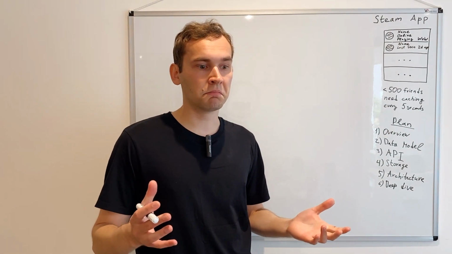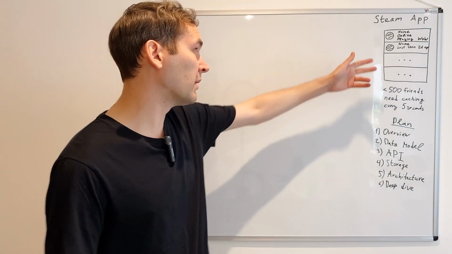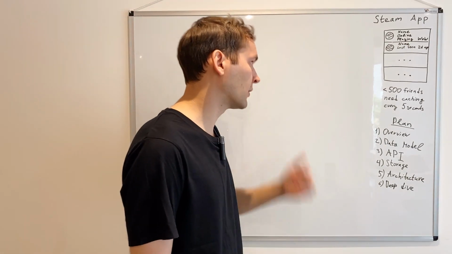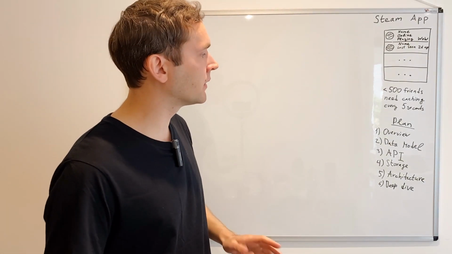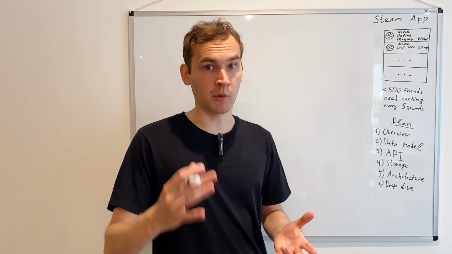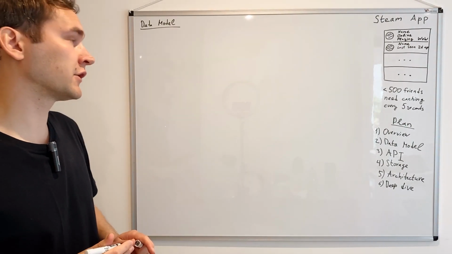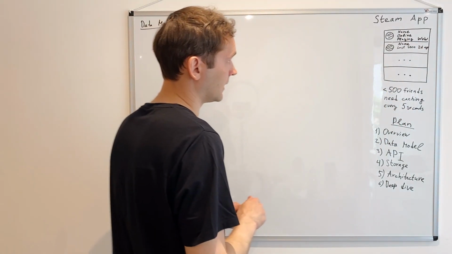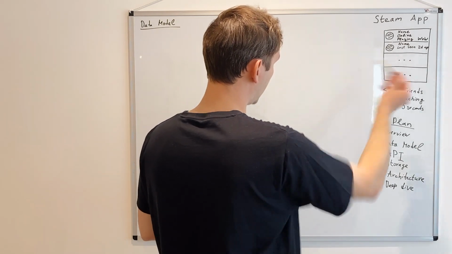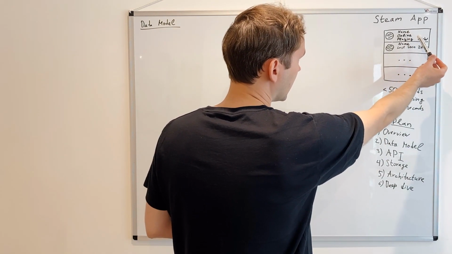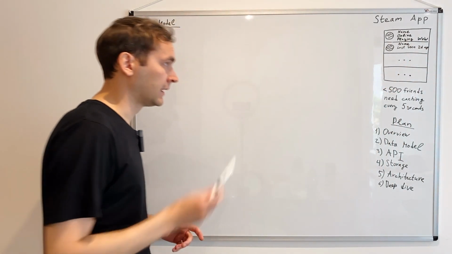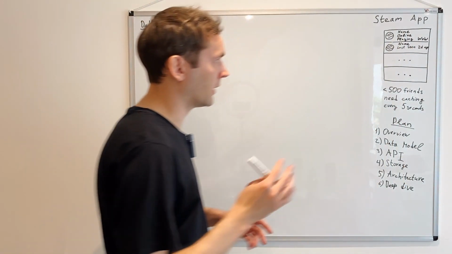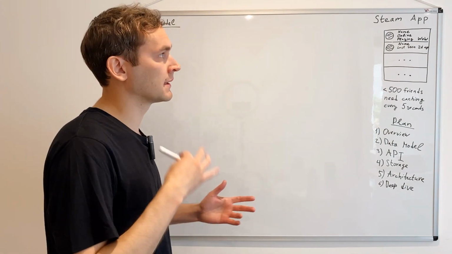Okay, so basically what we have here, we have a mobile app, iOS, and we definitely would need a backend here, so it's a client-server scenario. So we should go straight to data model. So what entities do we actually need here? So we have a friends list, and obviously we need an entity called friend that would be holding name, status, and the game. But the interesting part here is that this friend entity consists of two parts. One is volatile and the other is not.